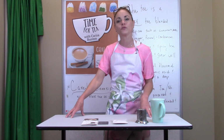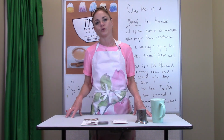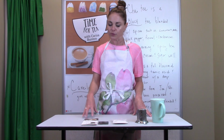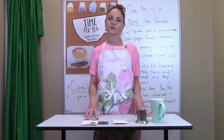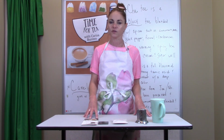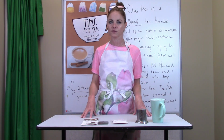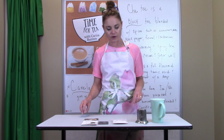So our first 2 months, January and February, we started with different types of green tea. And for March, I decided to throw a little black tea in, but as a chai blend, because it was kind of a good month for it, or is, with the changing weather and the dampness, and just to kind of spice it up a little bit, literally and metaphorically.